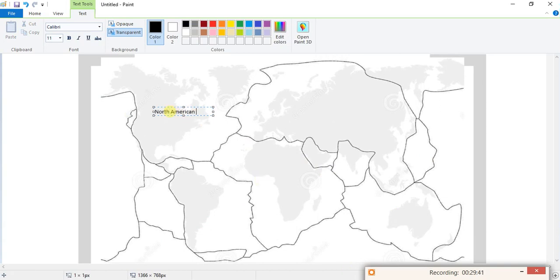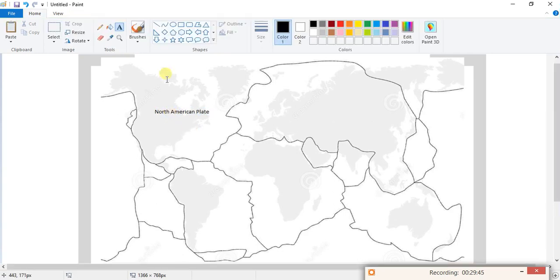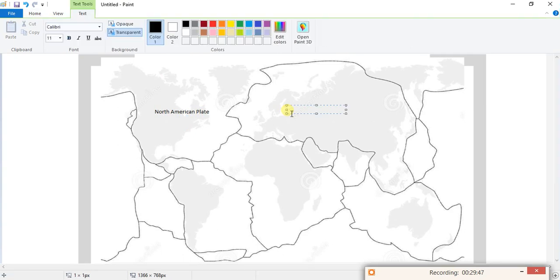Alright, next. This one's a little bit different, but if you had a multiple choice test, you could probably pick it out. It's the Eurasian plate. A lot of people like to laugh at that one. They're like, "You're an Asian." Yeah, I've heard that joke. It's not funny after you hear it 100 times. All right, next one is the African plate.